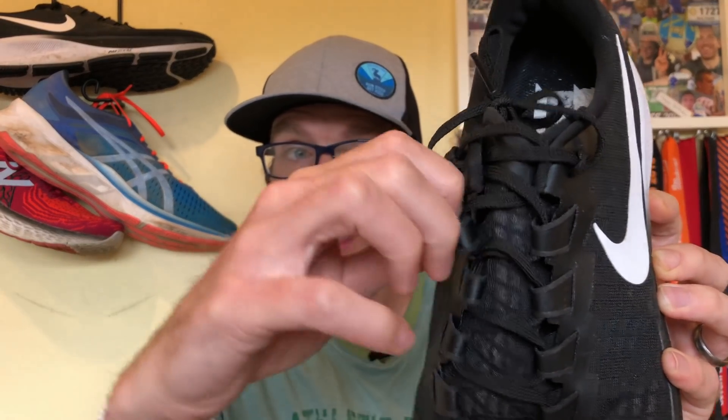The second thing is the weight — the weight of this shoe is such a big problem. Just a couple of stats: 376 grams, 13.2 ounces, in a UK size 10, true to size, with a 10 millimetre heel-to-toe drop. It is just criminal for a daily trainer. I do not like shoes that go over that 13 ounce mark. Some of the places they could have saved weight is these extra bits of fabric here on the eyelets. This isn't light fabric like Flywire — this is sturdy material used all the way down here. Ditch those and just have normal eyelet chains, and you've already saved yourself a few grams, enough to get it under the 13 ounce mark in my size.